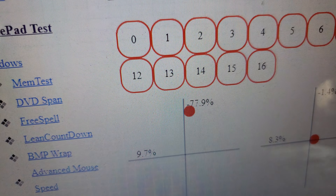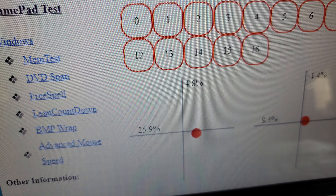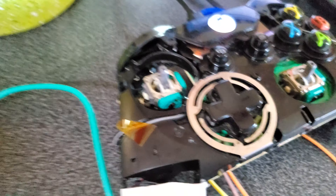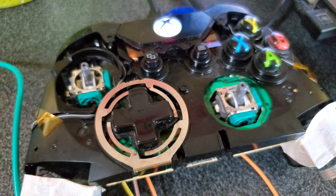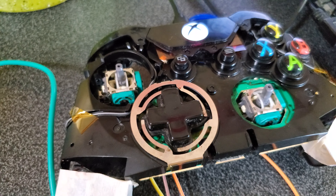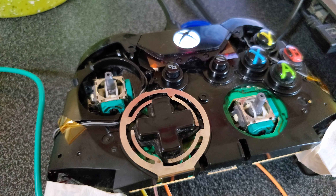Maybe it's just really dirty there and that's the problem, but it doesn't behave that way when there's no extra resistance added into the circuit. So I'm afraid that the simple solution of adding a fixed resistor that would fit into the Xbox One controller is not going to solve joystick drift. We need something a bit fancier than just moving the wiper pole closer to ground or VDD.